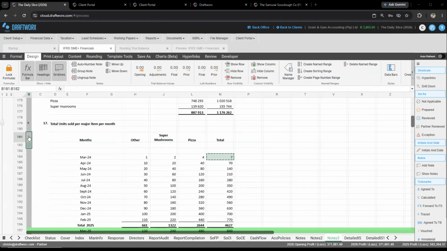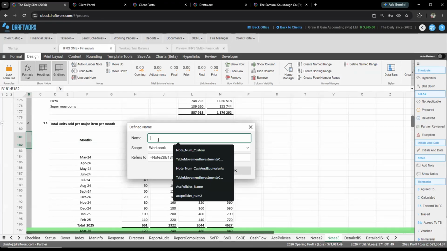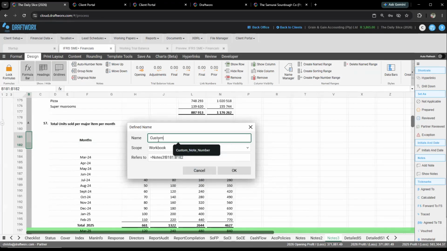And what I'm going to do is I'm going to go and I'm going to say create a new name range. And we are going to say custom table and underscore. Remember, we don't have spaces. Repeat header. Now, the part that's the most important is this underscore repeat header.